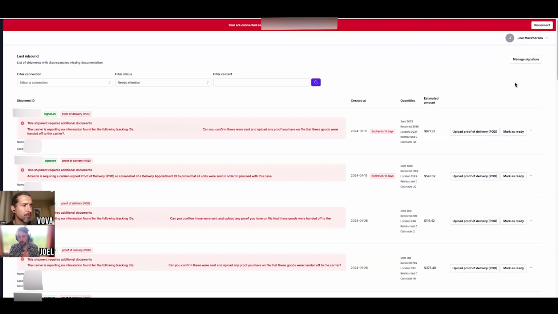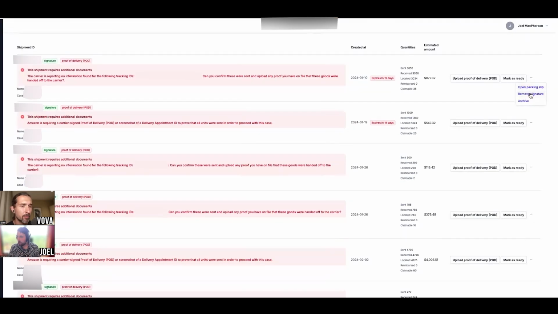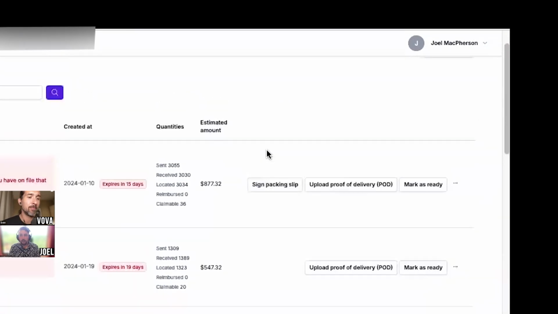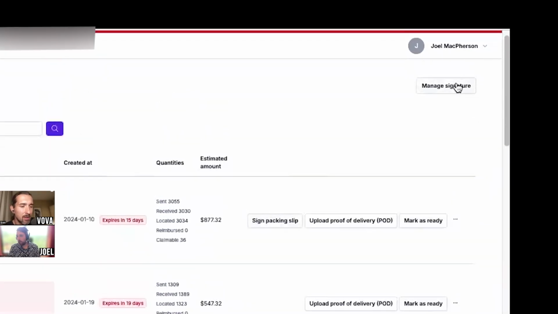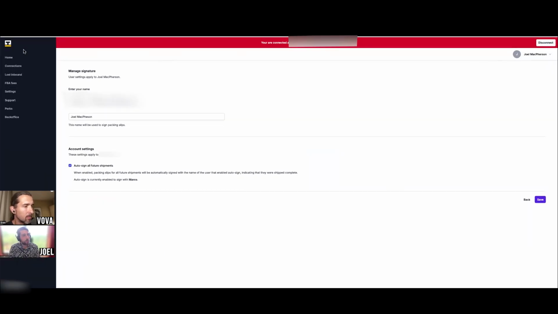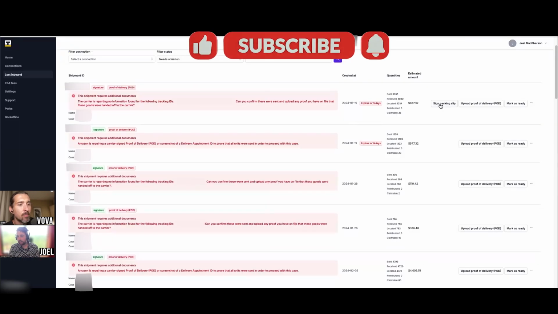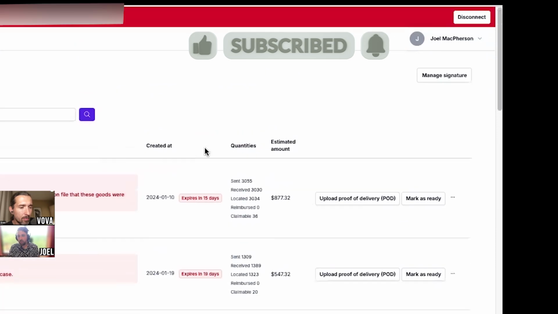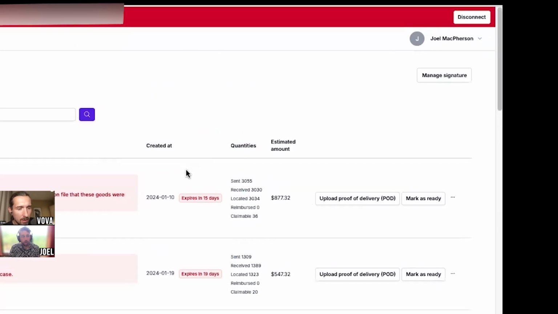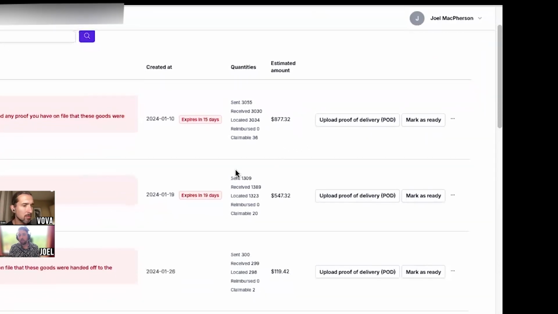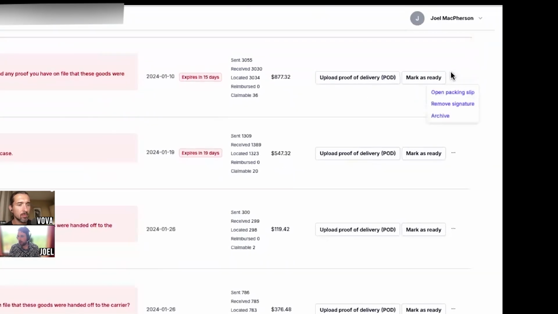And you can sign them one at a time. So let me just remove signature here. You can see this is the signed packing slip button, right? Now, if you don't want to have to do it one at a time, you can set up auto sign, which this demo account is. So instead of having to click sign packing slip every time, it'll automatically sign them for you, which you can do if you know that you never short ship or whatever. And if you have auto sign enabled and then you know about a short shipment, you can always go in and remove signature from a particular one or archive it.